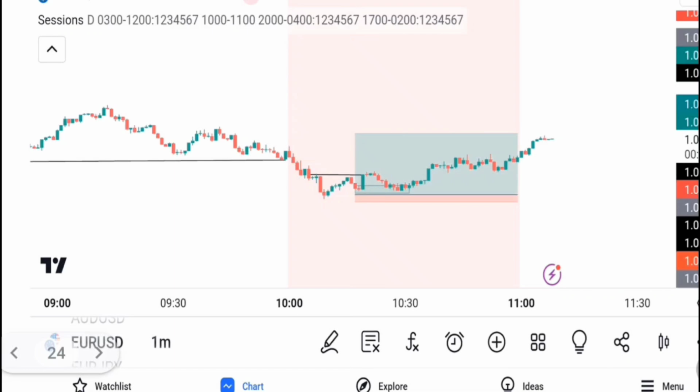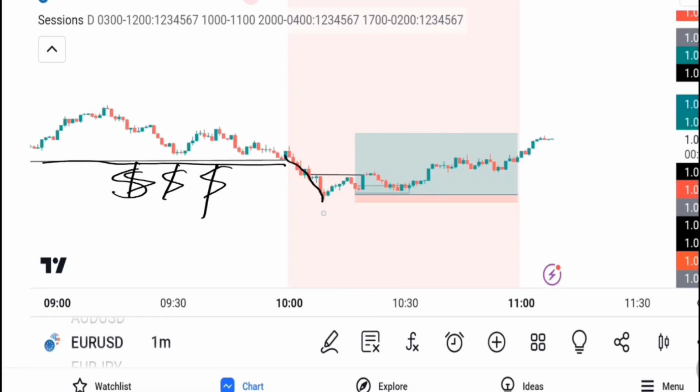Let's see another example. This is a buy scenario. The one we just saw previously was a sell scenario. So this was a buy scenario, and you can see here that this is the liquidity pool from the Tokyo and London session. This liquidity pool was taken out by this movement, and after it was taken out, there was a market structure shift right there. The market traded in the opposite direction of the liquidity sweep, giving us a displacement in the opposite direction, giving us a market structure shift, or change of character.